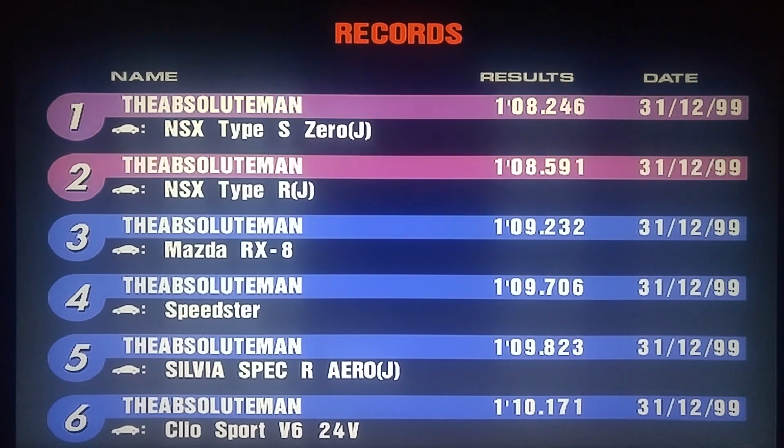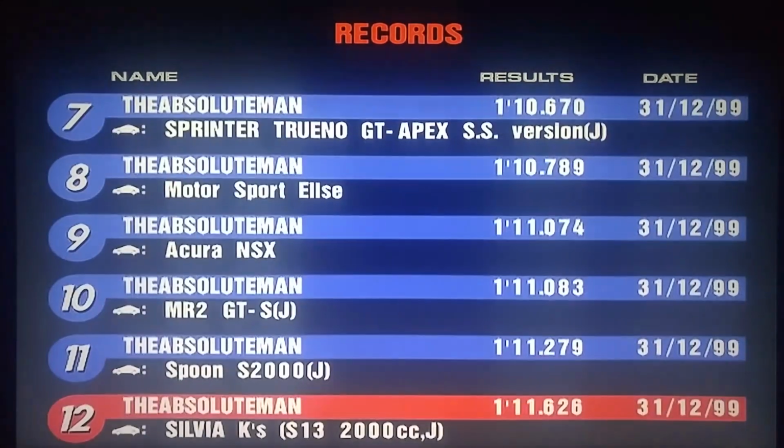Wow. Ooh, I knew I had a good pace going in the S0 there. I knew I did. That's why I was like, no, there's no way I'm going to go through the line after a spin-out, you know what I mean? I'm definitely going to sacrifice two, go back, and take that sack. That was nice. 108.246. Lowering the gap. 111.626 now. It's the last of the old Silvias, the S13s.